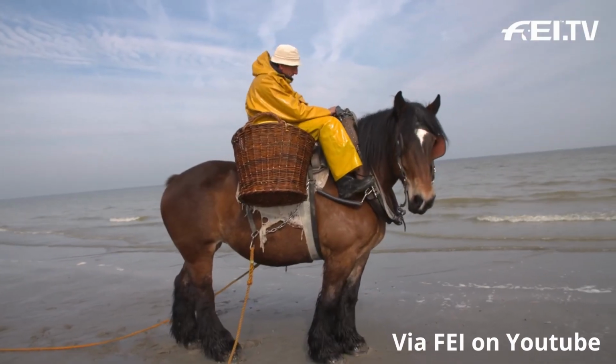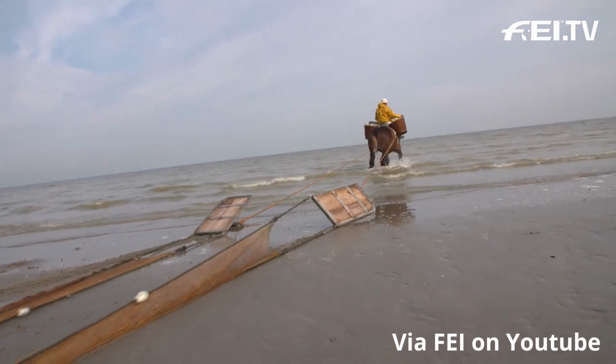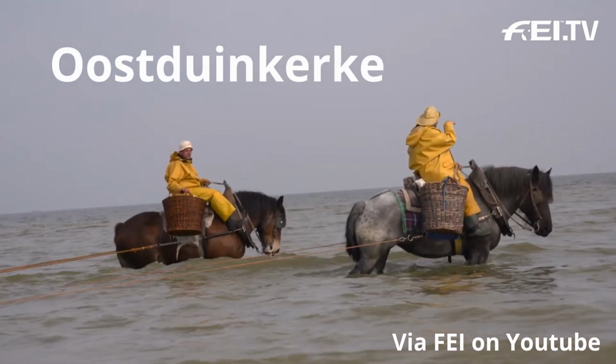For over 500 years, families on the North Sea coast from France to Germany and southern England made their living fishing for shrimp on horseback. Today though, there are only 17 people alive who continue this tradition. This village in Belgium is the last place where it still lives on.